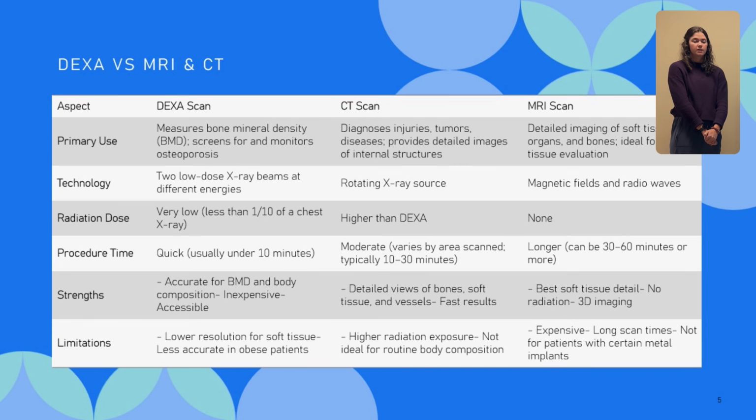When we compare DEXA to other commonly used tools like an MRI or CT scan, which most people might be aware of, you can see that DEXA scans are very easy, they're very accessible, and they're inexpensive compared to CT and MRI. A DEXA scan takes roughly about 10 minutes to take. It's very safe. It emits very low radiation. So one DEXA scan is equivalent to 1/10 of a chest X-ray, if you're curious. DEXAs are great for longitudinal studies where we can track changes over time. And it's a very good diagnostic tool for evaluating disease regarding bone density, like osteoporosis, for example.